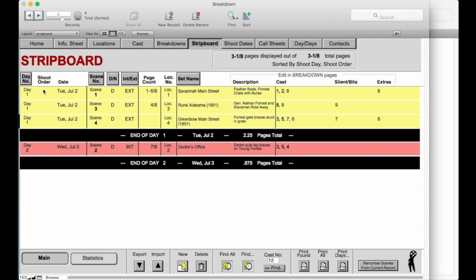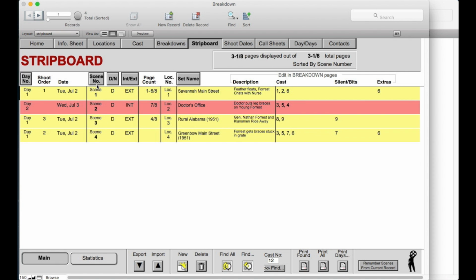We can also do the shoot order. I can say, all right, I want to take the biggest scene first, and I think that's going to be this one, maybe the one with the bust, that and the feather and the whole thing. Yeah, I want to get that done first, okay? Then I want to go to the next biggest scene for whatever reason, because it's also in a main street or whatever. Okay, I'm going to shoot that second, and then I'm going to do the woods last, because that's easy, okay? And if you ever need to resort, just keep clicking that, it'll resort.